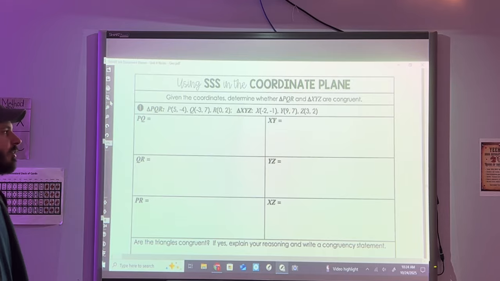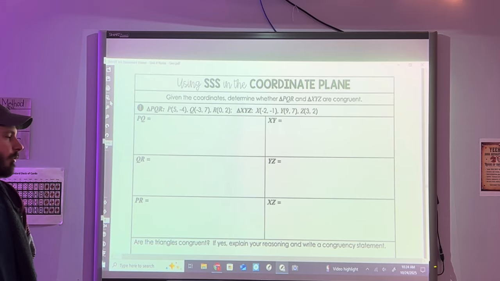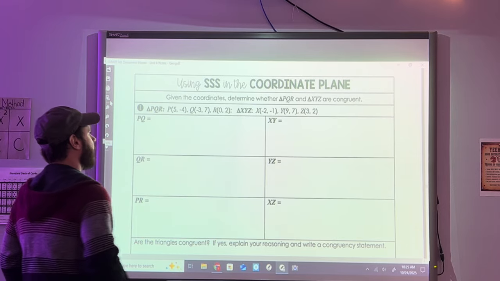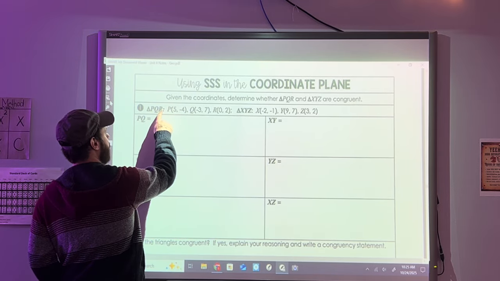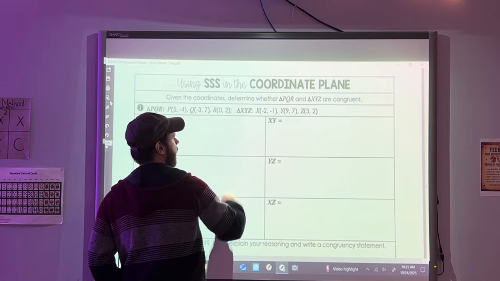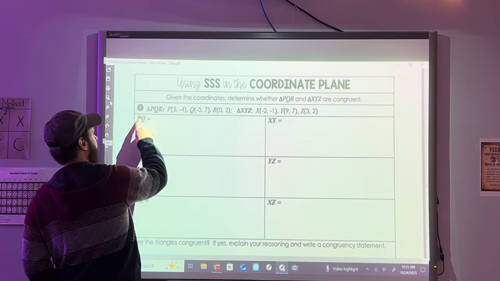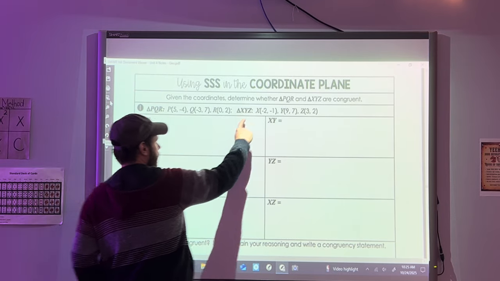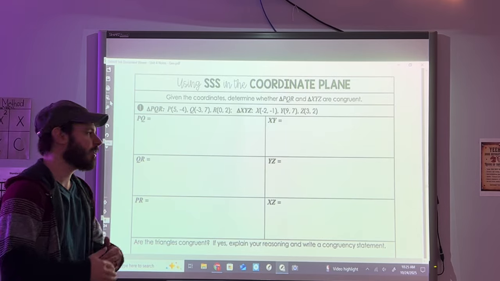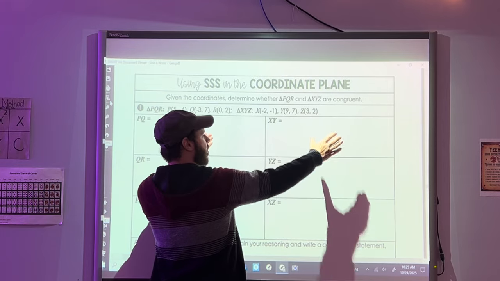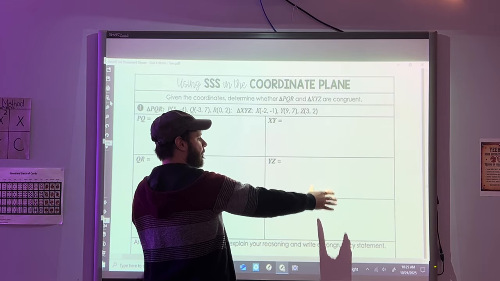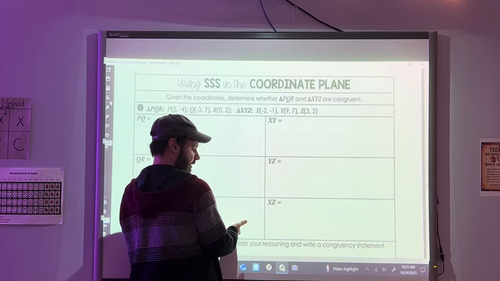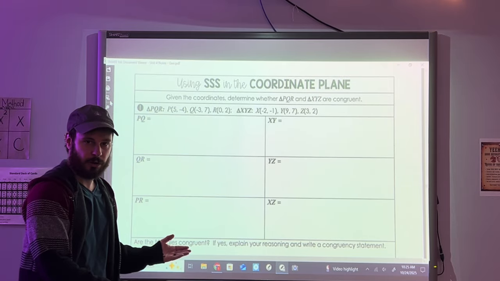So we're going to use the distance formula here 3 times for each one. And then we're going to see if we get matching sides. Let's see though. It's 1, 2, 3, 1, 2, 3. And I hope these match up. So PQ is 1, 2. XY is 1, 2. Okay, QR 2, 3, 2, 3. Okay, so everything's going to match. If this number matches this number, we're good. We're going to keep going. If this number matches this number, we're good. But suddenly if I get down here and this one doesn't match that one, I'm going to stop because they're already not congruent.